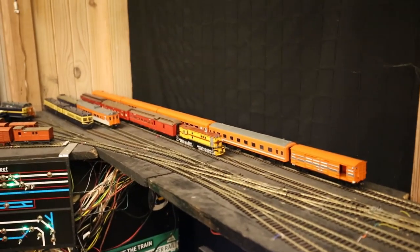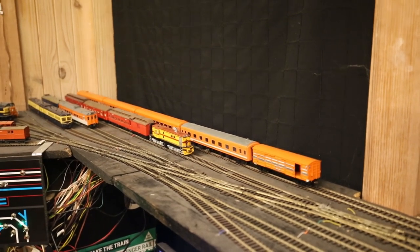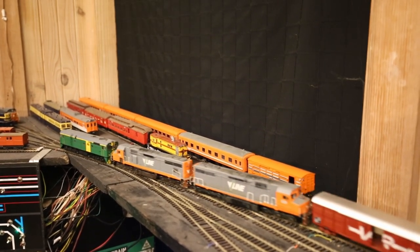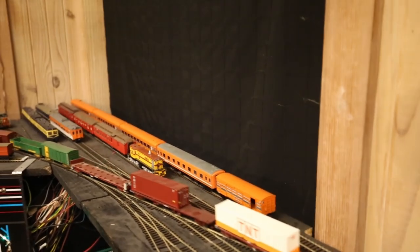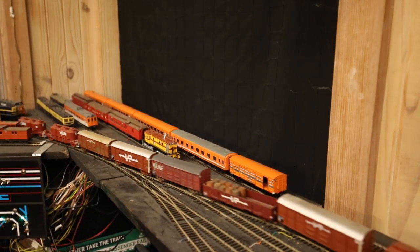Here at the south end of the layout is Ironbark. The platform would be on the right-hand road, which leads to a dead end with a crossover to allow running around a train. One thing I designed quite carefully was to make sure all the platform roads were of a standard length so you didn't end up awkwardly overhanging onto the main line. Platform one is designed to hold four passenger cars and one locomotive; platform two holds three plus one locomotive, and so on. You can make up a train elsewhere and be sure it's going to fit when you arrive. There was no space for crossovers at the far end, so all trains have to be shunted by a pilot locomotive, which actually adds a lot of operational interest.